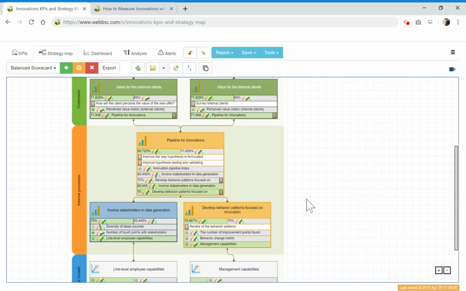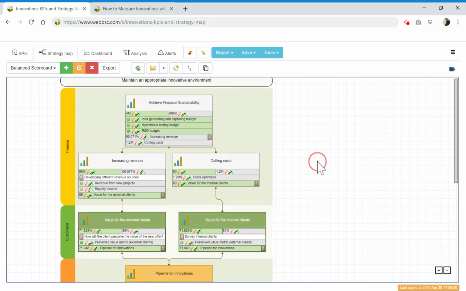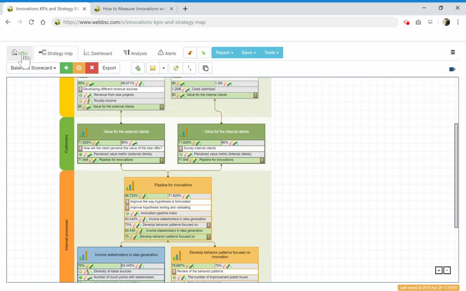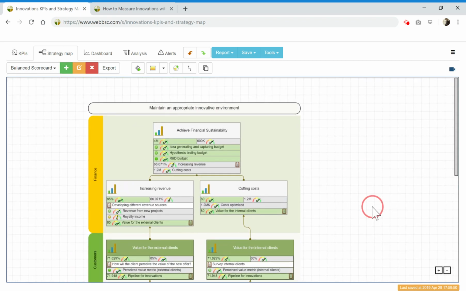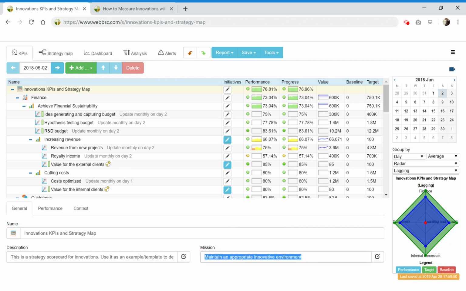So we're not just doing innovations; we are achieving certain goals. We're doing certain improvements that our clients are looking for, internal and external clients, and these improvements help us to finally achieve certain goals, financial goals, for example. That's all that I wanted to discuss in this video. And on the top, of course, we need to have a certain inspiring mission statement, like in my case, to maintain an appropriate innovative environment. In your case, I think you will change it to something else. Yes, that's all I wanted to discuss in this video.